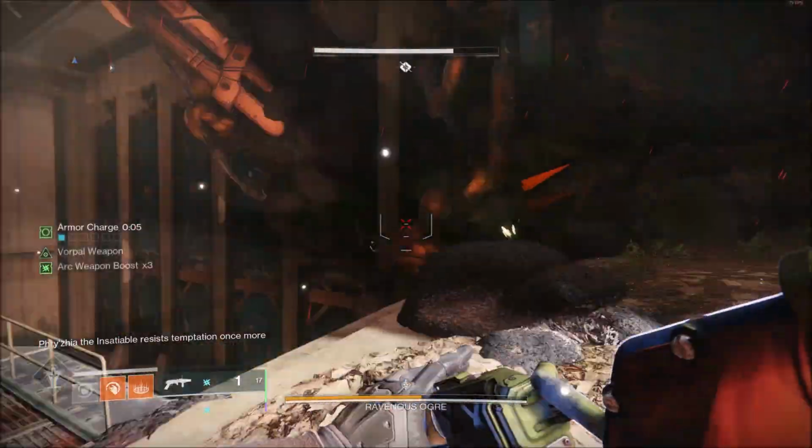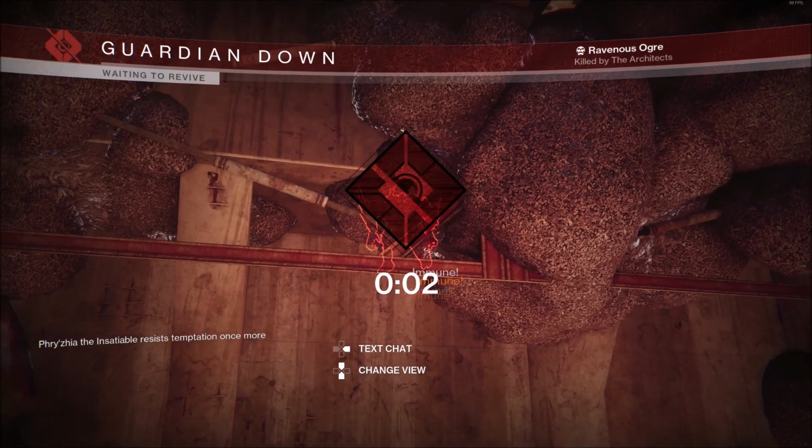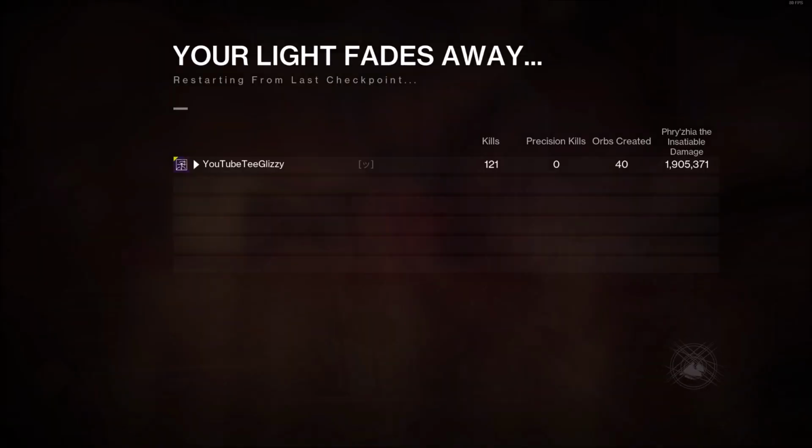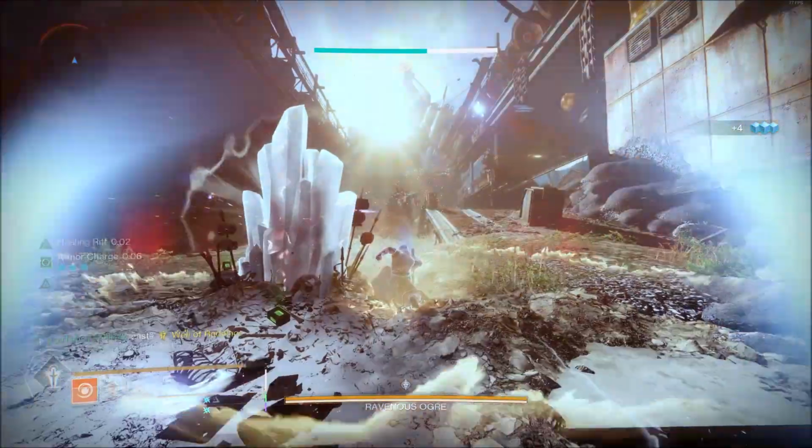For our total damage with Witherhoard and using Starfire Protocol, this is definitely one of the best builds in the game, and we were able to hit 1.9 million damage. So now for our second test with Osteo Striga.